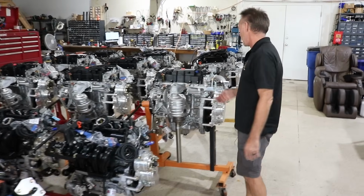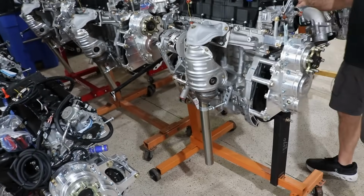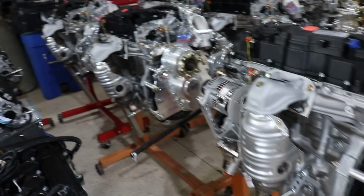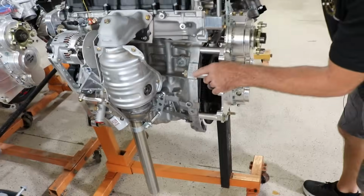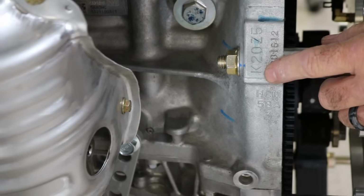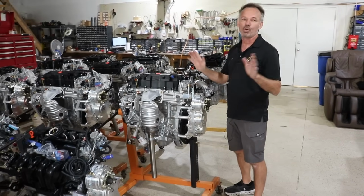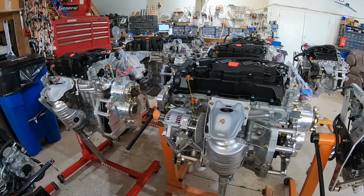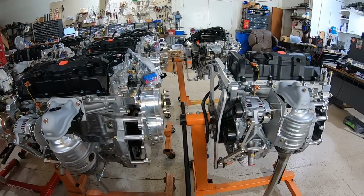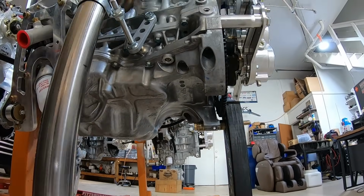Moving over here, we have, as far as displacement, the biggest engine. It's a 2-liter engine. It's been around for a long, long time. If you look at this thing right here, K20 Z5, okay, the K20 is the important part. The K20 series of engines by Honda is the most famous of their engines. It's been in all kinds of cars, in the Civic and so forth, all the way from 2005. There's different models up through the years, and then you got the K20 Z5, the Z6, and all that kind of stuff.